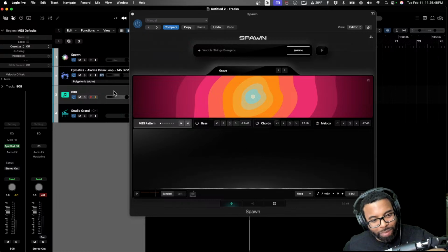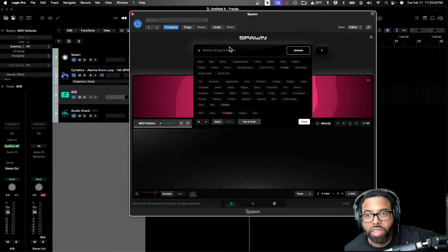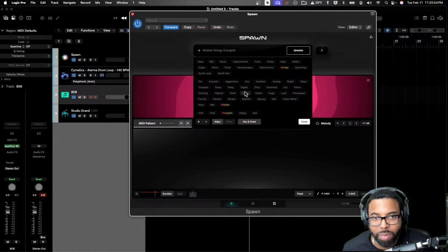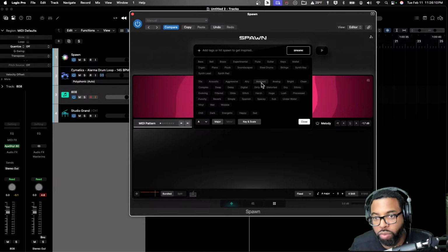I actually like that I went down chromatically with the 808 because I was trying to find the right note, and I did it twice, because when you make a mistake, if you do it twice, it's not a mistake anymore. All right, let's go to, I don't know if that was wobble. I wish they had a random here where I could just hit a dice right here in the corner, and it could just randomly select. Maybe I can choose between up to 10 or 5 or 3 of the different parameters.